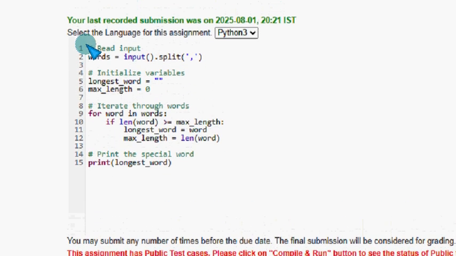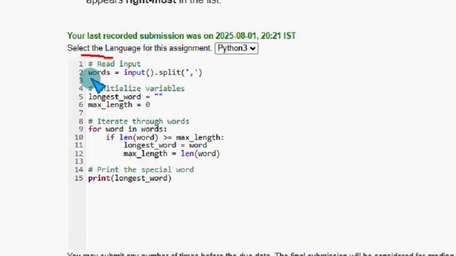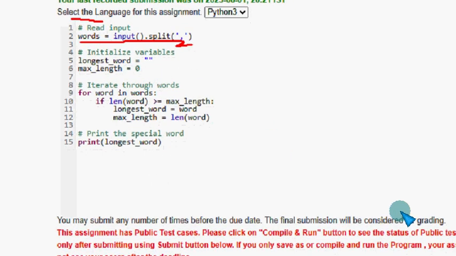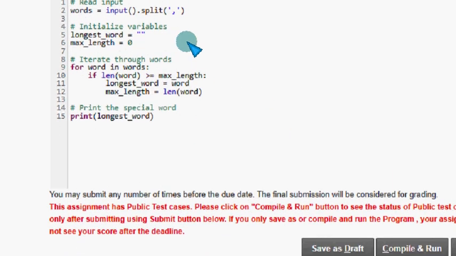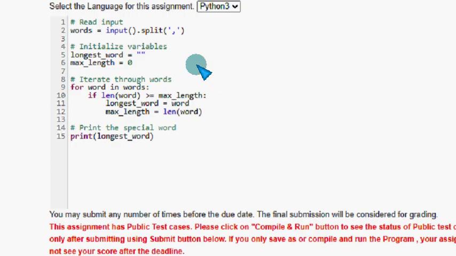So here you can see this, guys. So words input dot split. So this is comma. So note it down. So don't forget to mark the indentation, guys. So the order of the code, repeat as it is, don't make any changes. You can ignore the hash comments, directly write the code if you want, and don't forget the indentation. It is very important.